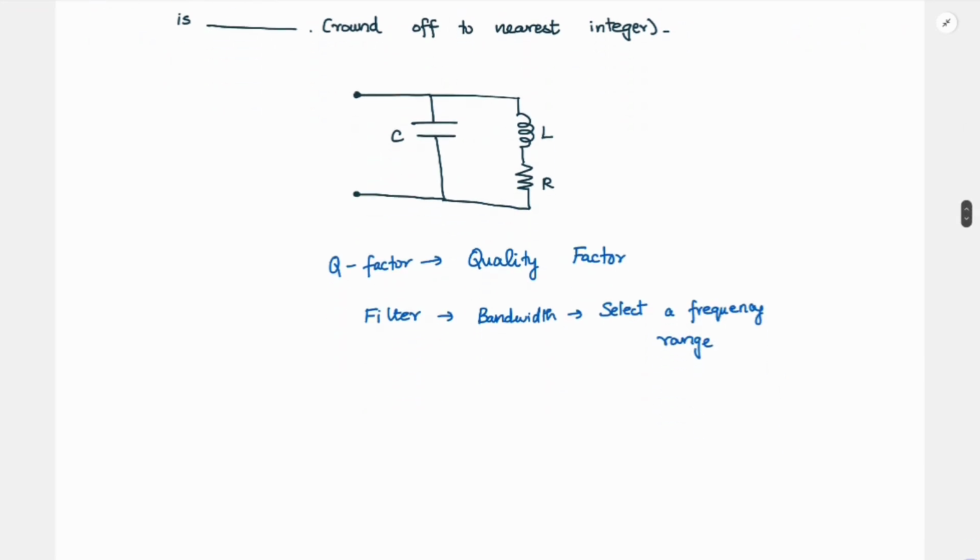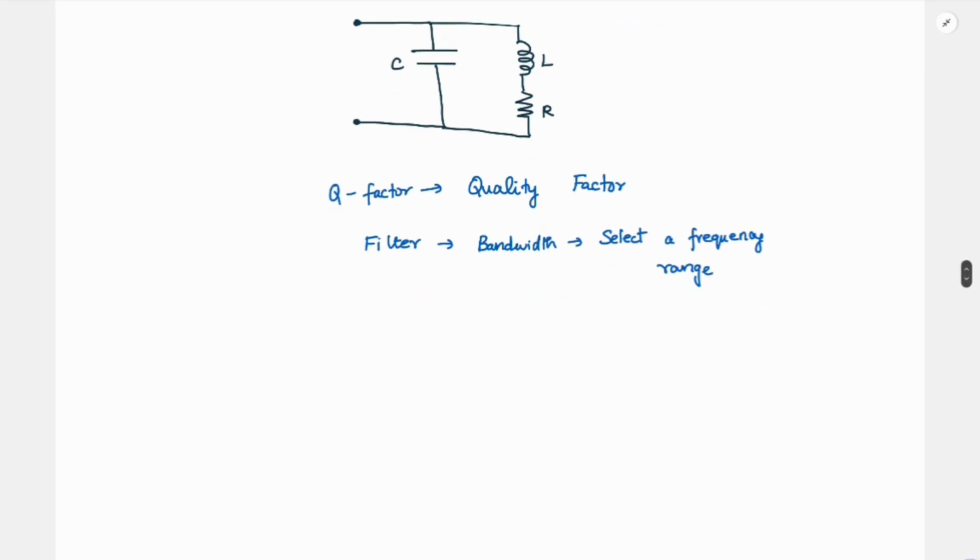And what do you mean by quality factor? When will a selective filter have higher quality? If it is having lesser bandwidth. If it can fine tune to just that particular bandwidth and select only that frequency, then it is good, right? So for example, if I take a case of a band pass filter, let's say it is positioned at omega naught, and my first filter is something like this, and my second filter, let's say, is something like this, and my third filter, let's say, is something like this. So if you observe, this red color line has high selectivity.